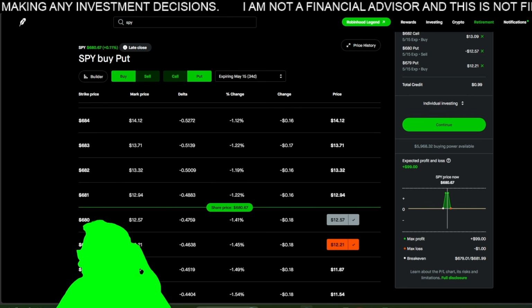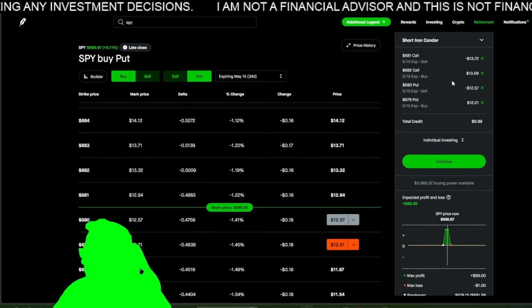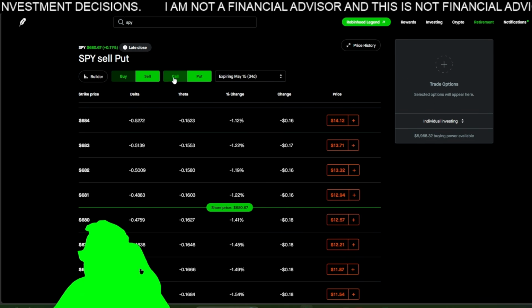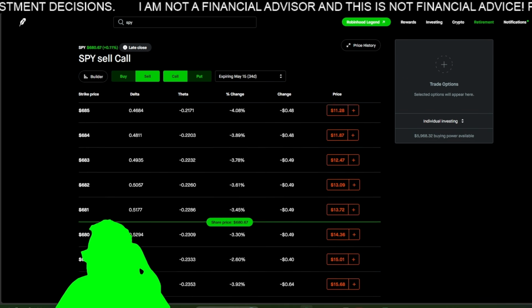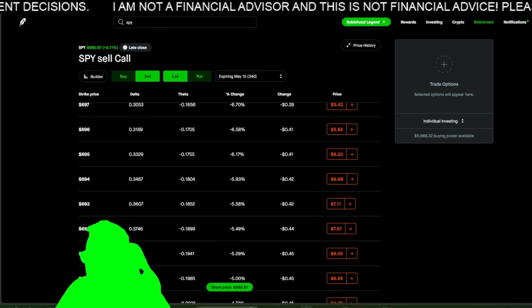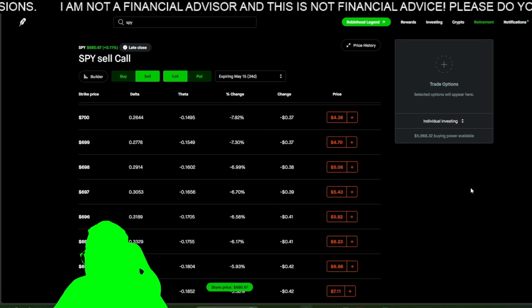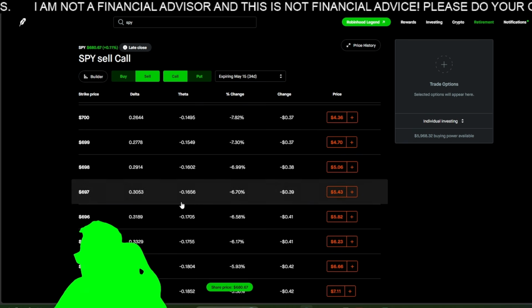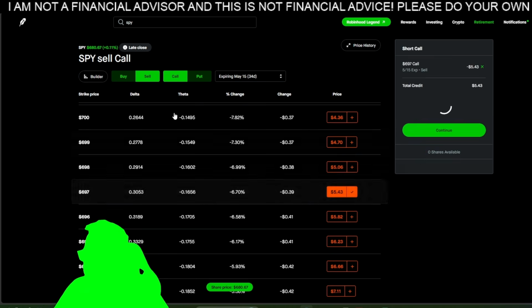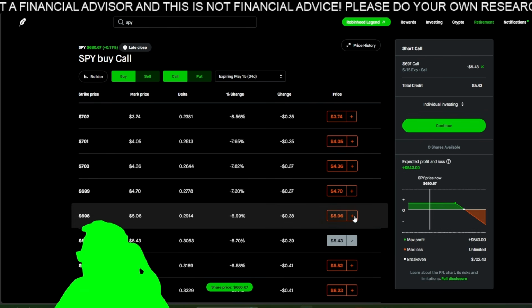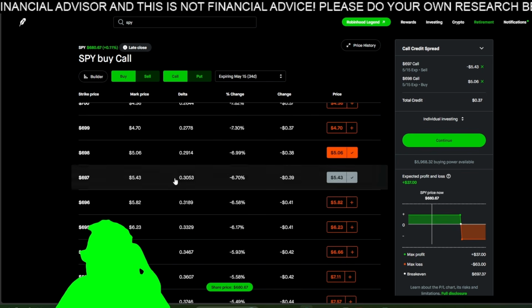Some people might like to go like a 30 delta maybe. So we could probably even do a 30 delta, and I'll go over to SPX and show the same thing here. Again, the thing that you have to be worried about with these, like I said with credit spreads from before, is your pin risk of getting pinned in between your strike prices. So just keep that in mind as you're doing these kinds of condors here. So if I did like a sell, a 697, and then say I wanted to keep it nice and small here. So that's a 30 delta there.